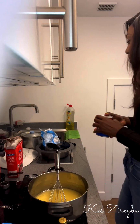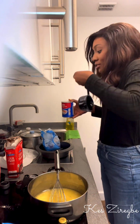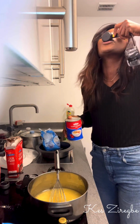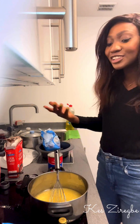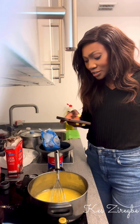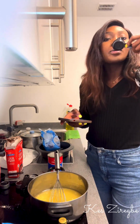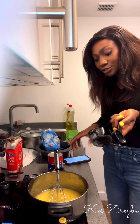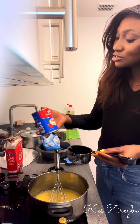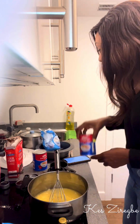I have milk, but let me check if this milk is still good. It's still good. I doubt it will be even up to 1 cup. Let's see. Where's my phone? I think it's 1 cup of milk you need. Milk, 1 cup. I doubt it will be up to 1 cup. Should I open or just use it to make tea? Yeah, let's use a new one. You know, this is a new video. Let's use a new one.